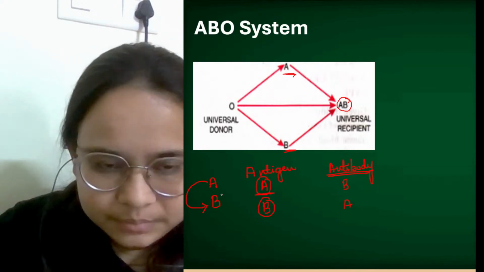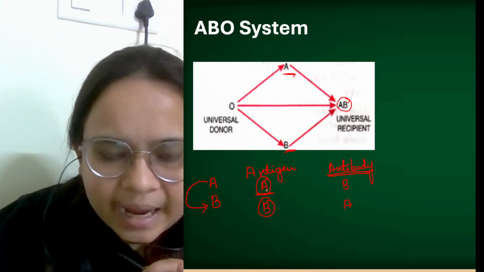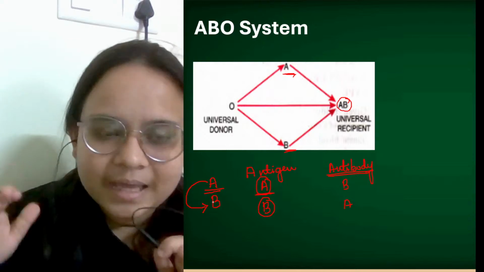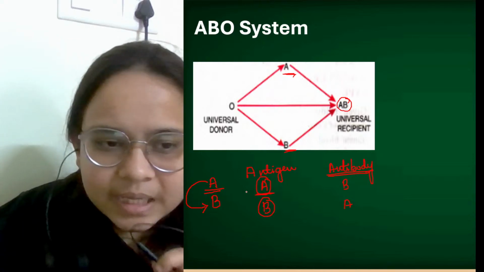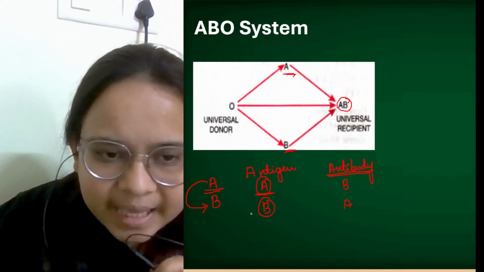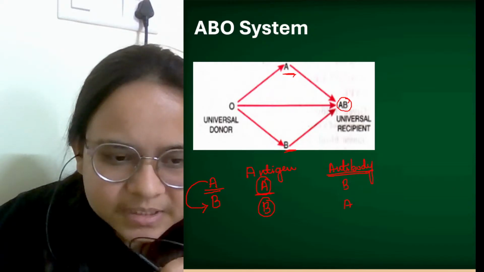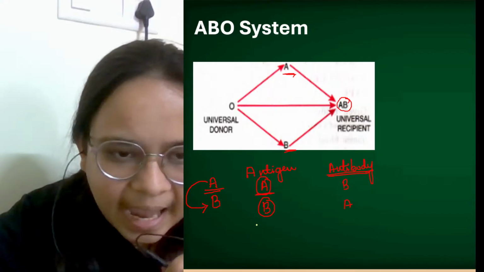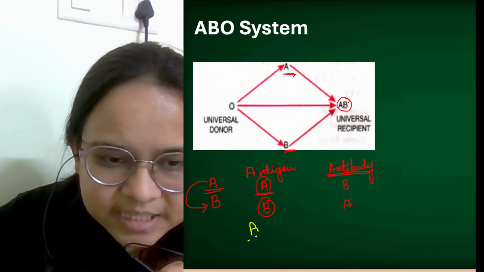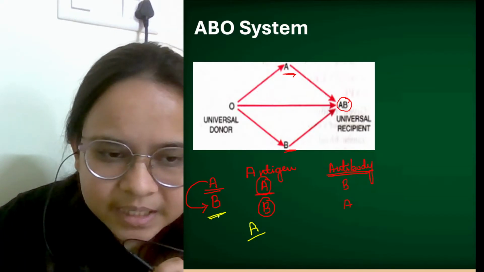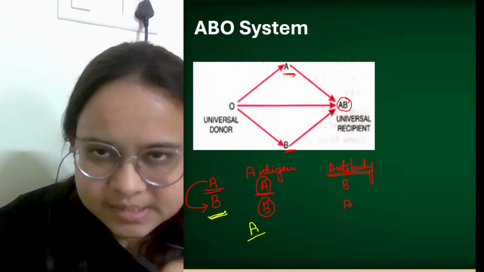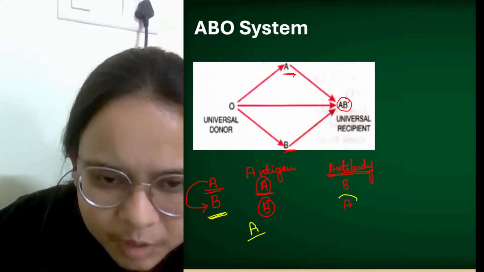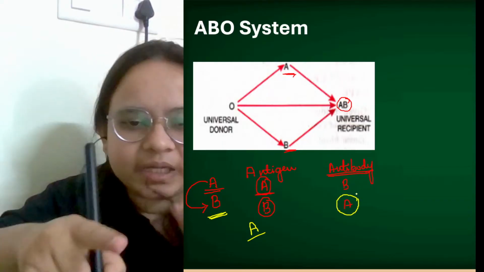यहाँ पे क्या होगा समझते हैं. जैसे ही ये इंसान इस इंसान को ब्लड दे रहा है या डोनेट कर रहा है, what will happen? Antigen A will go inside, just changing the color of the pen so that it becomes clear to you people. ये एंटीजन A किसके अंदर जाएगा? इस पर्सन के प्लाज्मा के अंदर, इस पर्सन के ब्लड के अंदर एंटीजन A प्रेजेंट है. अब एंटीबॉडी का क्या काम है? किसी भी फॉरेन पार्टिकल को क्या करना है?